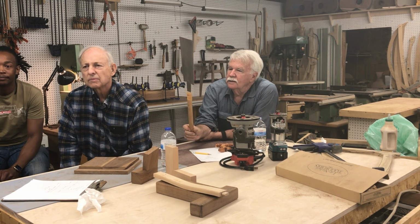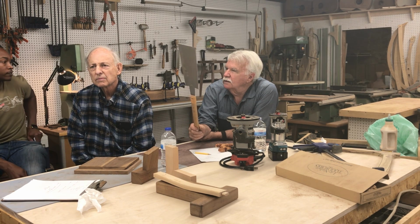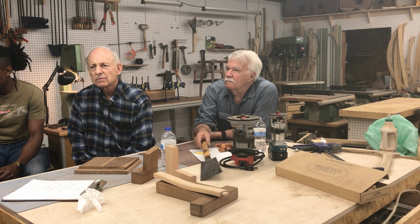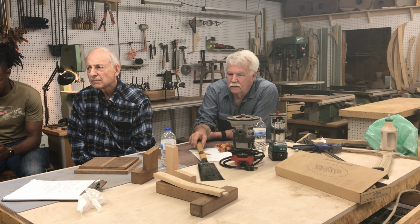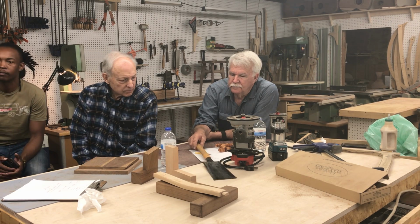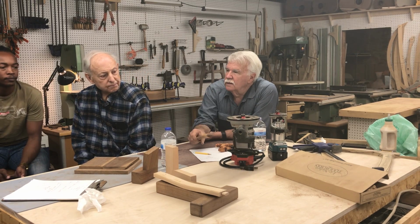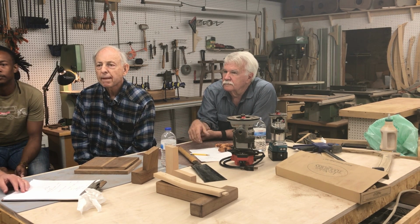Exactly, rip and crosscut. But again, it doesn't seem as though the manufacturer or the type matters. No, most of them are actually bought from the same exporters overseas, and they're branded here. As long as it's a good steel one, with good reviews, that'll be the best thing. But we're pretty much wrapping things up. We could talk more about saws next time, or one of the next times.